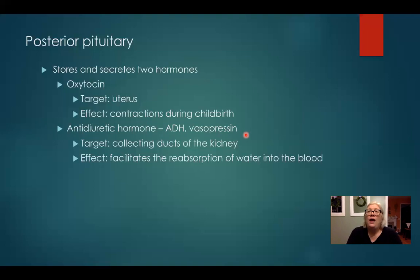So let's just say we all are 21 and we have indulged in some beers. After you drink a few beers, you have to go to the bathroom. You have to pee. So you go to the bathroom, and it seems like then every 5 minutes you have to go to the bathroom. Well, why is that happening? Well, because the alcohol that you're drinking is suppressing the antidiuretic hormone. And if the antidiuretic hormone is supposed to preserve water and prevent the production of urine, well, if it's being inhibited, now your body is going to produce a lot of urine.